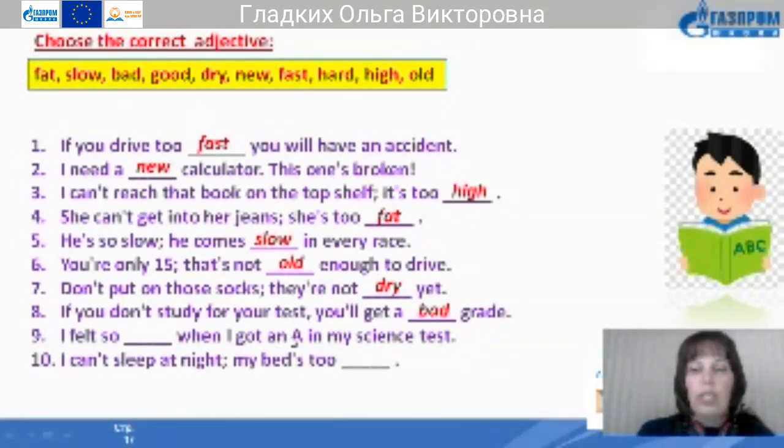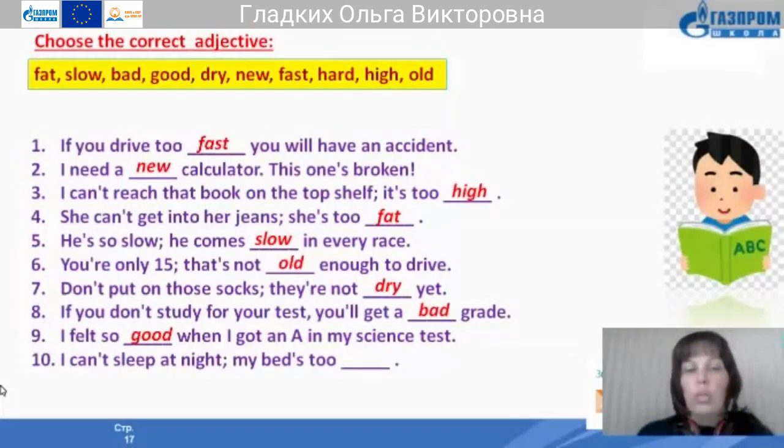No. Now let's see the right answer. Good. When you got A, it means 5. I can't sleep at night. My bed's too... So, Victor? No. Think a little. Hard. Yes, Aliyar, you are right. Hard. Well done. So, go on.